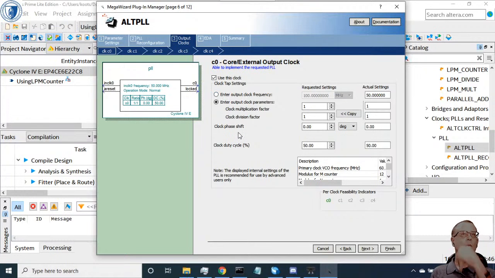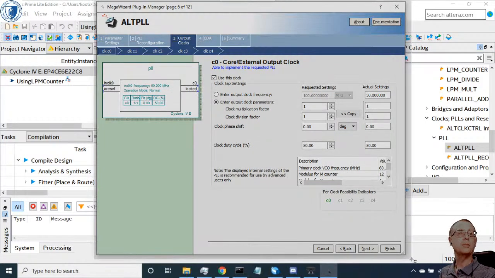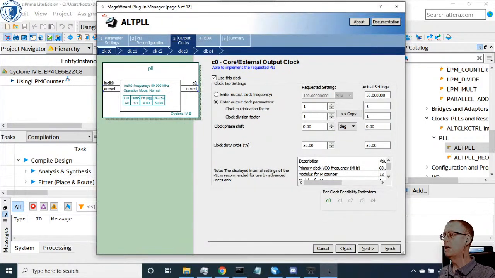So now what we can do, as you can see, maybe if I give you a screenshot, it might be easier to show you. Now what we've got is we can configure, given the input clock, which we said was 50 megahertz, what this megafunction lets you do is set up to 5 different other clocks, right?